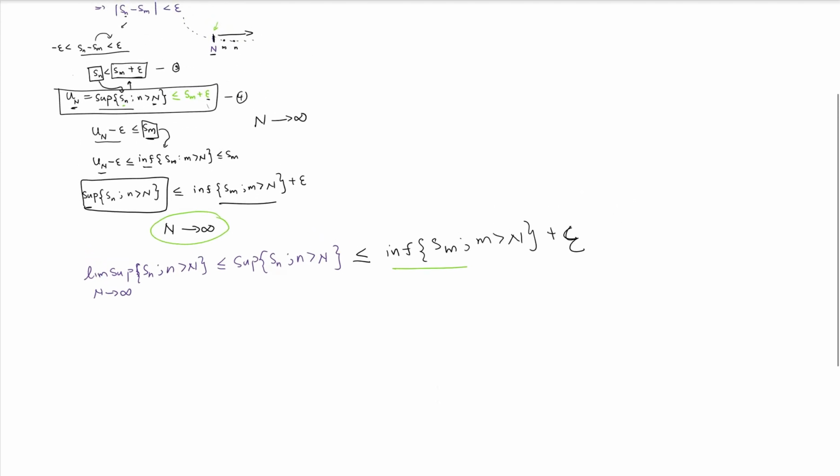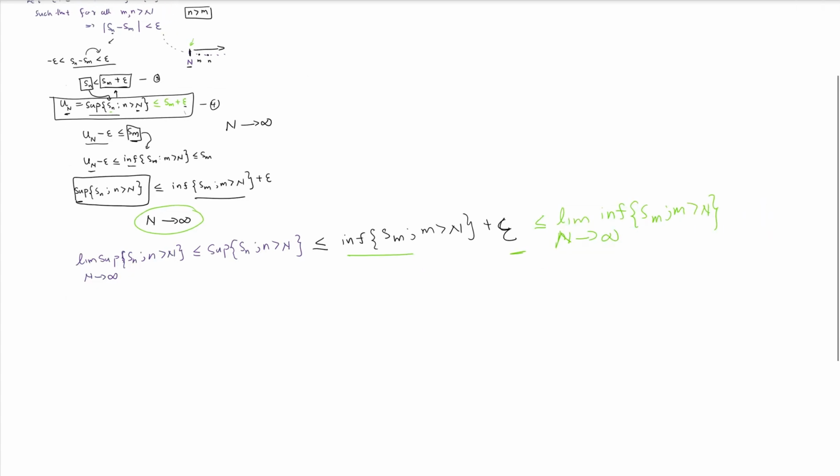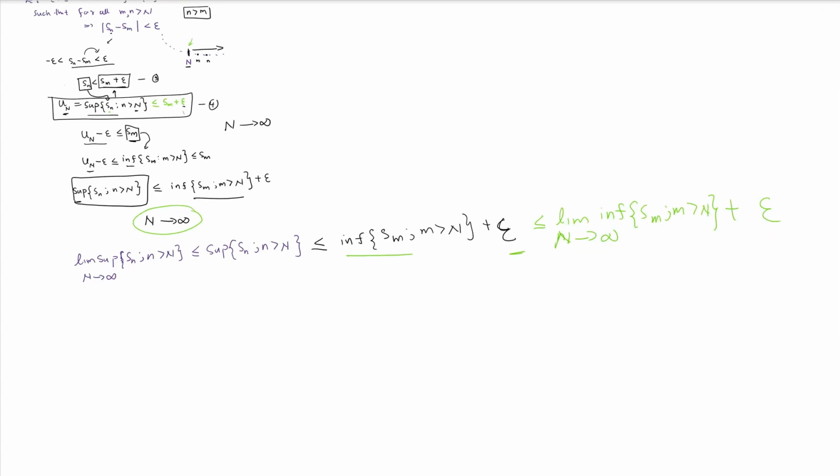And the cool thing is, the limit infimum will be greater than or equal to the infimum. So the infimum of s sub m, m greater than n, and we have this plus epsilon. We have to write that plus epsilon here. So basically what I'm saying is, the infimum is smaller than or equal to the limit infimum. Just like in the supremum case, I said the collection of supremums is a decreasing sequence. That's why the limit is on the bottom, so the limit superior is smaller than the actual supremum.